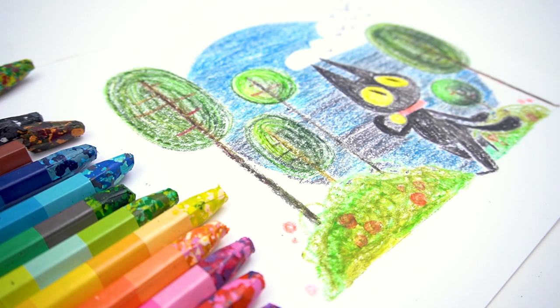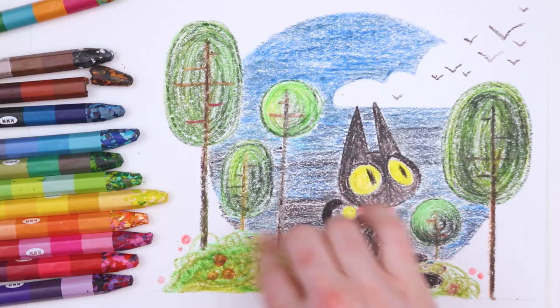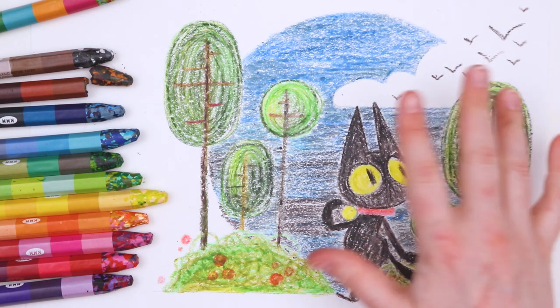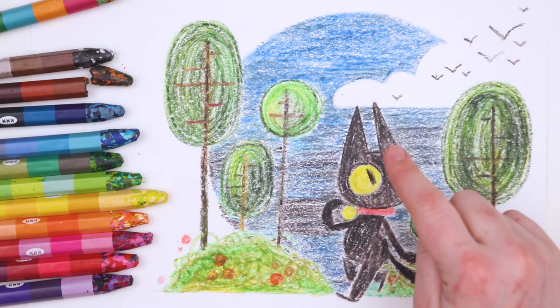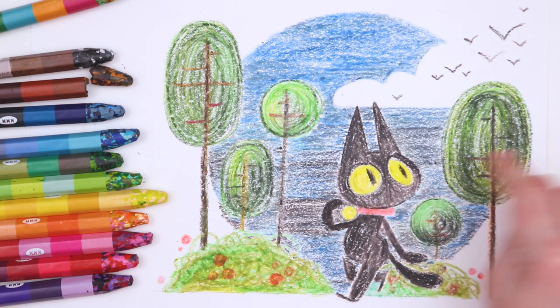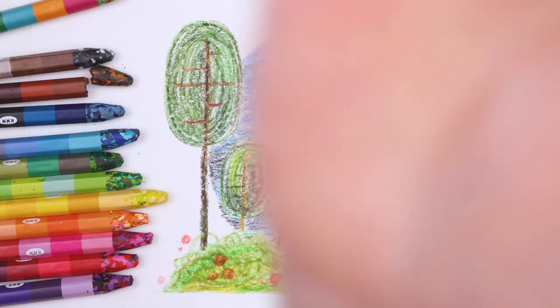You know what? I think this actually turned out really cute. I think the textures are fun. I love the variety and the color. It really exaggerates the texture and shapes of some of these. I think it's a lot of fun. Sometimes the unpredictability of the color can be a little sad, especially where I thought we were going to get light blue it got darker, but that's okay. I still think this one turned out really cute. Let's do another one.